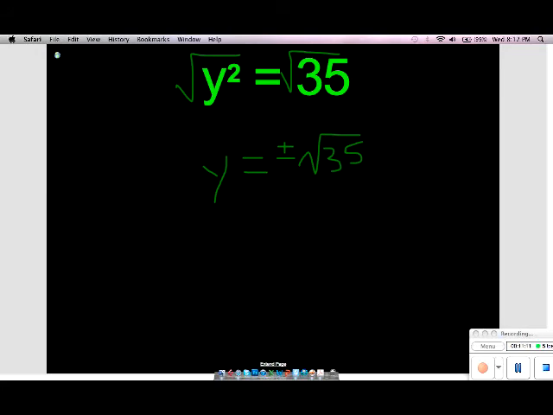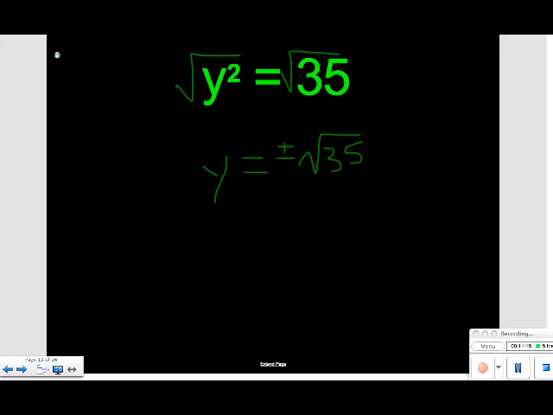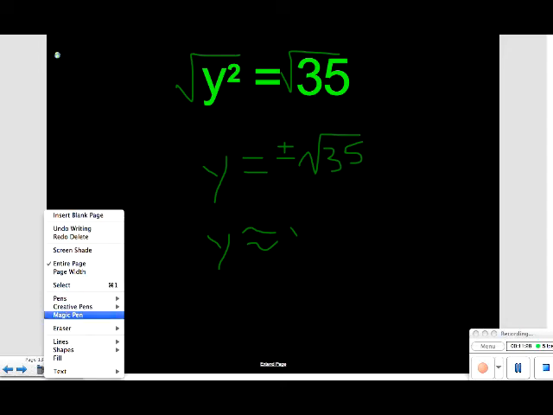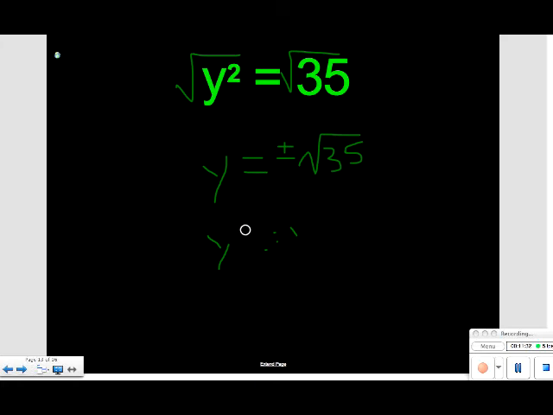Okay? So when I get back to my nice little page here, I'm going to say that y, and again, it's rounding, so I'm not going to say it's equal to, I'm going to say it's about. Best about sign I ever drew. Let's make that neater. What do you think? Because I could definitely make this neater. I could do better than this. I'll show you my artistic abilities on this thing.